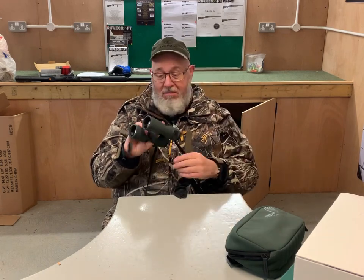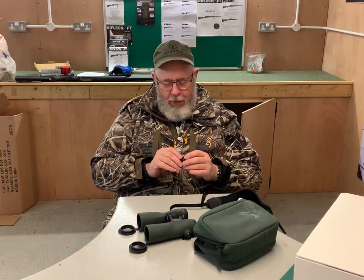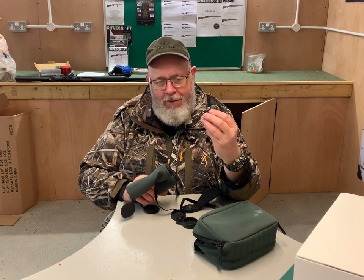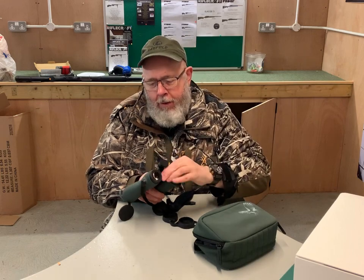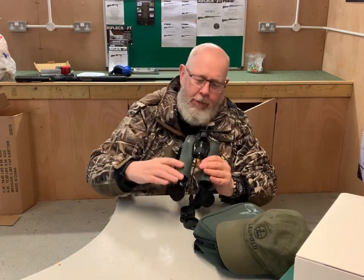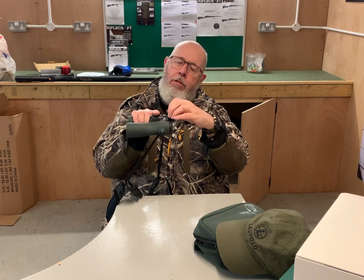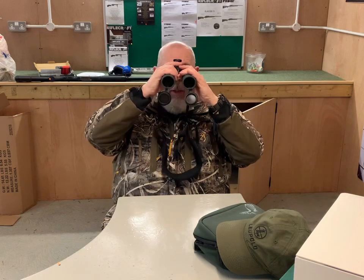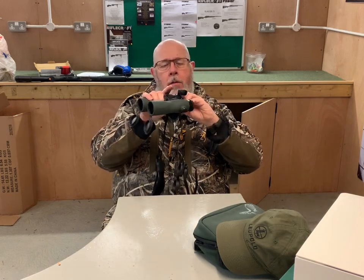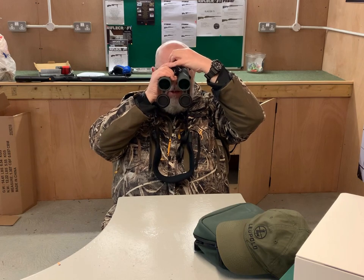What can you do with a set of binoculars? Well, if you want to go a stage further — and I thought this was really strange until I started using it — this thing here is a forehead support that clips in. There are two holes and it clips in and locks like that. This pad hinges, it's a rubber pad that goes backwards and forwards, and the idea is that it gives you more stability when aiming. You look through the binoculars and then adjust this pad so it sits on your forehead.